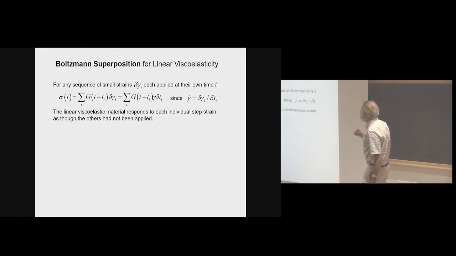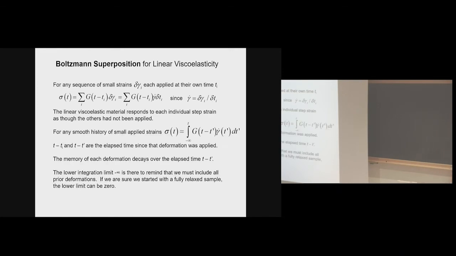Right, so for linear viscoelastic response only, we have this idea of Boltzmann superposition, and actually it applies to all sorts of linear responses in physics, right? The basic idea is that if we had a sequence of small enough strains that are all linear steps, we could add the responses as though each response was independent of all of the other steps, right? And so each step kind of does its own stress relaxation, and then you just get a sum of all these things where t minus t_i is the elapsed time since that particular i-th deformation was applied.